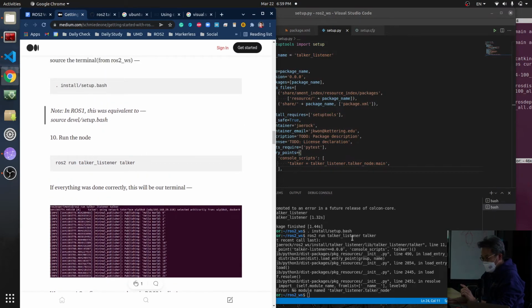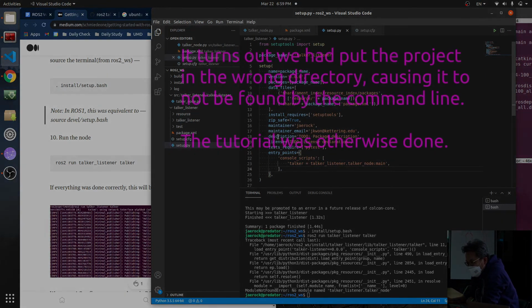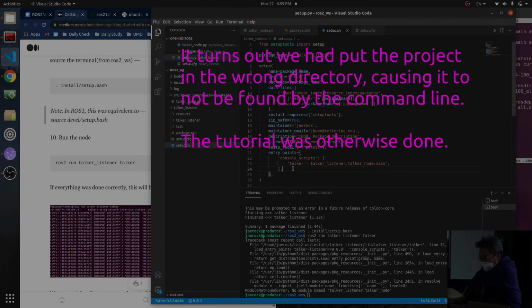Okay. This is a new thing. We didn't have this one for ROS1. Let me see. Console scripts.